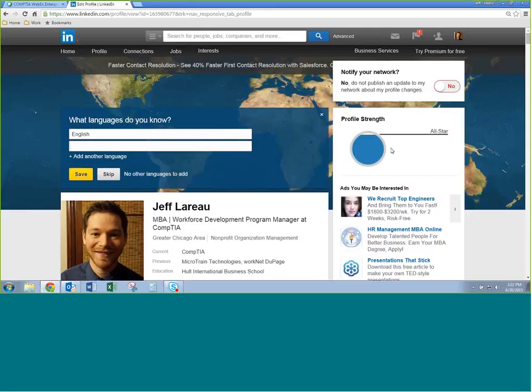The next thing you need for a complete profile is 3 or more skills in the endorsements section. That's that skills and endorsements section that I just went through before. And lastly, you need to list 2 positions in your experience section. So that's pretty straightforward too. If your client does those 4 things and maybe puts a little bit of additional effort into other parts of their profile, it'll be 40 times more likely to be seen when a company is looking for those types of keywords. So it's really, really important.